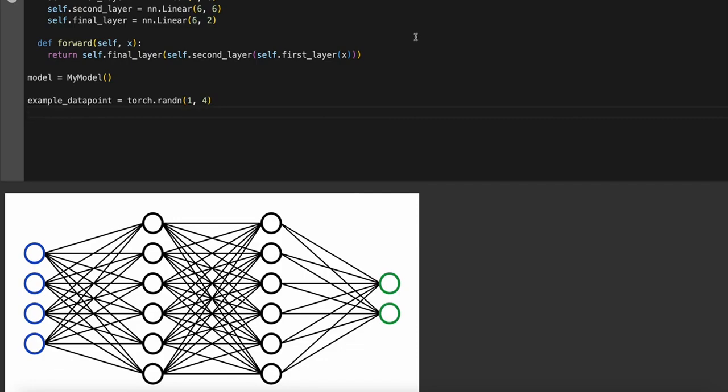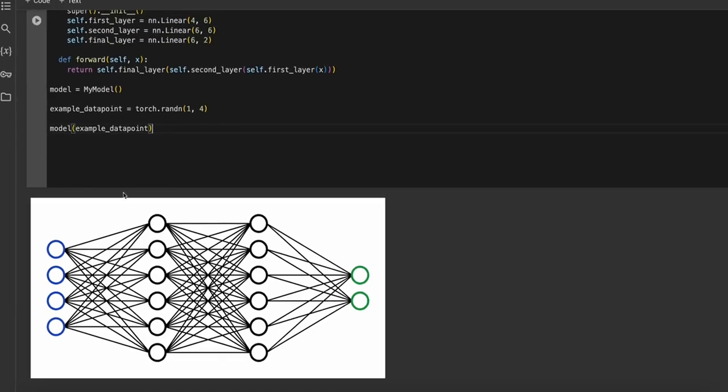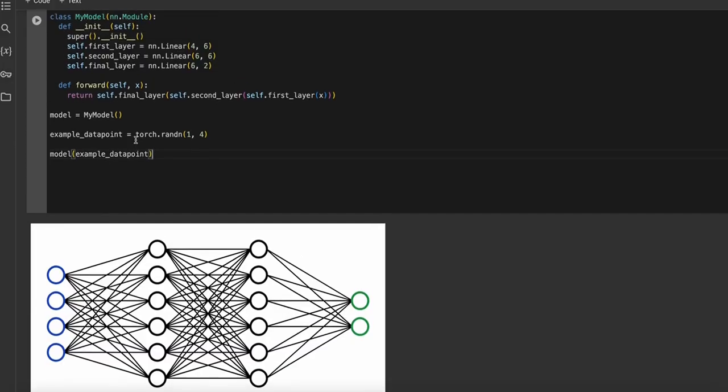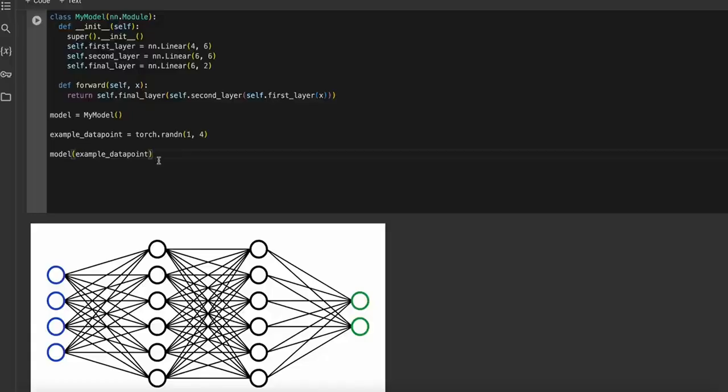And if we send this into the model, if I call model.forward of this example data point, but we know that for all subclasses of nn.Module, PyTorch will infer which method we're using if we just pass in the example data point. What the model is going to do is pass this data point in from left to right through this network, doing all the matrix multiplications using our current weights of the model. But the weights of the model right now are completely meaningless. They were just randomly initialized from this probability distribution described over here.